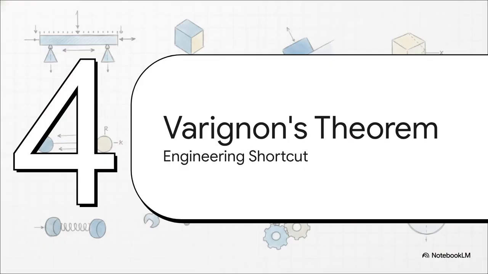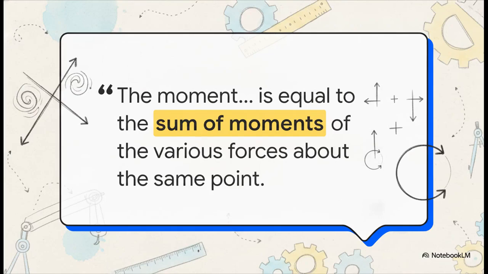Finally, let's wrap up with Section 6, Varignon's theorem. To cap off all this complex math, I want to show you the ultimate engineering shortcut for dealing with multiple, chaotic forces acting on an object all at once. I know the theorem itself sounds incredibly dense on paper, but Varignon's theorem is brilliant. It essentially proves that you don't have to calculate one massive, confusing rotational force from some weird, complex angle.